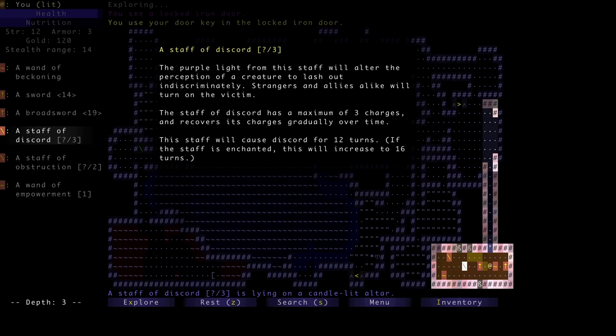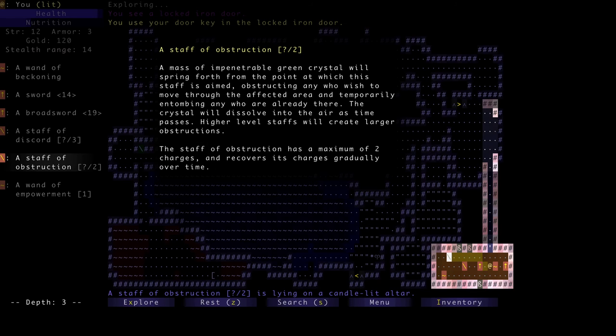A staff of Discord is lying on a candlelit altar. Oh my, I think I have to take a staff of Discord. A staff of obstruction, a wand of empowerment. A staff of obstruction is lying on a candlelit altar.